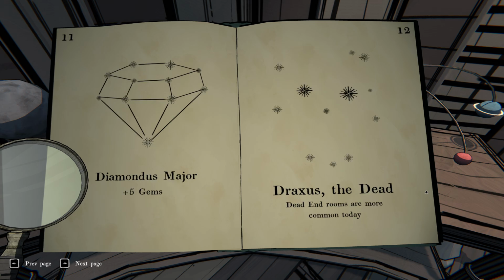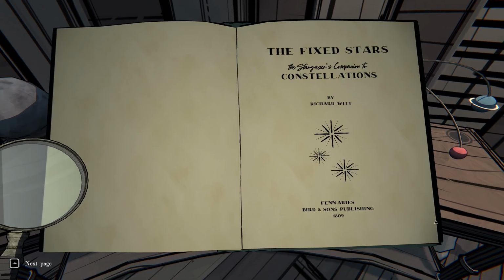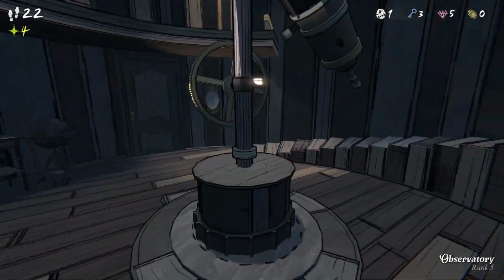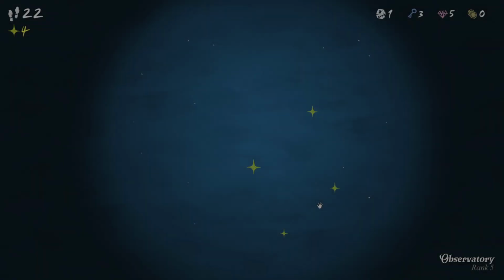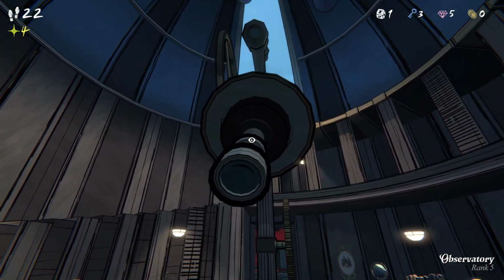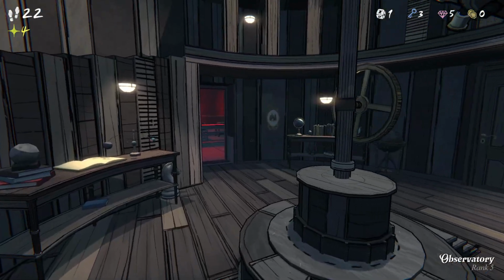Oh, in this book? Do we need the magnifying glass for anything in this book? By Richard Witt. Fennery's Bird & Sons Publishing, 1809. 1809 could be a safe code. Okay. So when we look through this... Oh, wait. Wait. E for telescope? Constellation effects only trigger when clicked on?